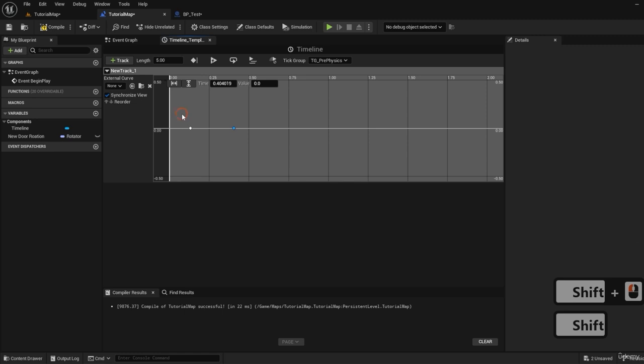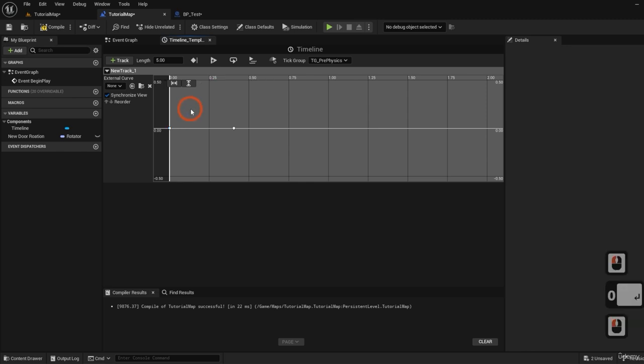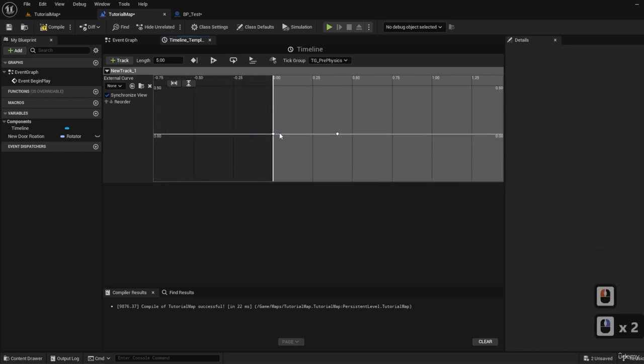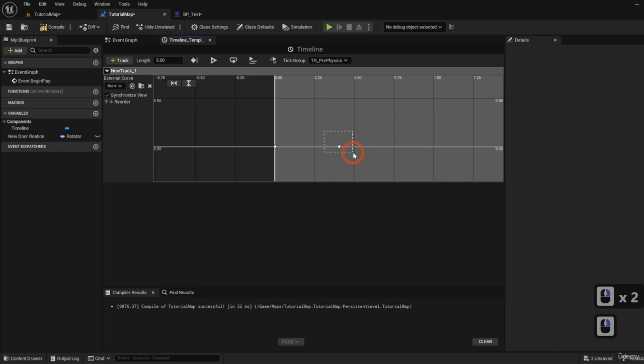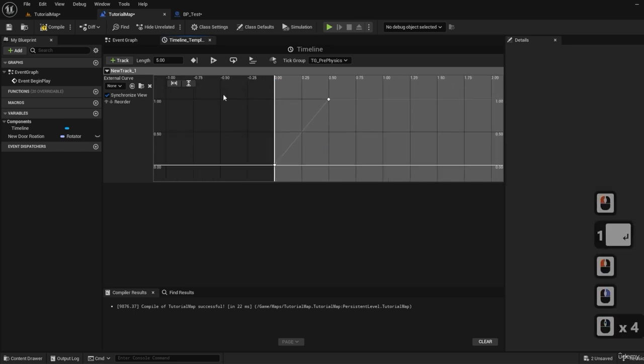Now, these two points have a time and a value. If I set the time to 0 and value 0, this would be the middle of our Cartesian system. If I go to the next one and, let's say, set how much time the door would take to open, let's say 0.5 and value of 1, we can see that this went to value 1 in the time 0.5. Now we have a slope that we can drive something with.